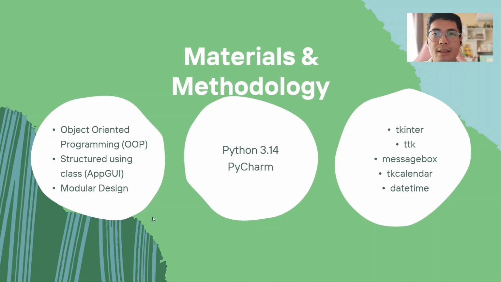And lastly, there are certain modules and libraries that are used. In this case, tkinter and ttk. These are the two main components when it comes to the GUI programming. tkinter is the basic library. ttk is to expand upon that and adds more design features like changing the color of certain things. And we have message box to help with certain errors or pop-up messages.